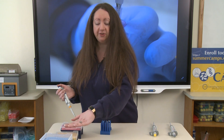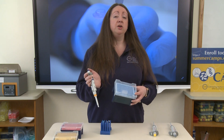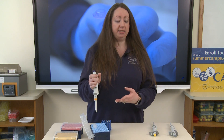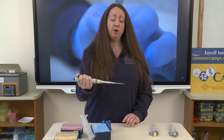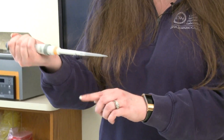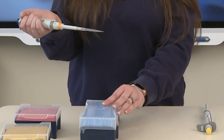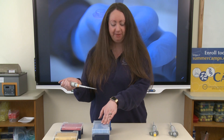We have three different sets of tip boxes for our three different sized micropipettes. These largest tip boxes go with the large blue pipette. To place a pipette tip onto your pipette, simply give it a couple of taps. The pipette tip does not become flush with the bottom of the pipette — it's not supposed to. A couple of gentle taps and you're good to go. Whenever you are finished using your pipette tip box, make sure you close the box to prevent any contaminants from the air from falling onto your pipette tips.